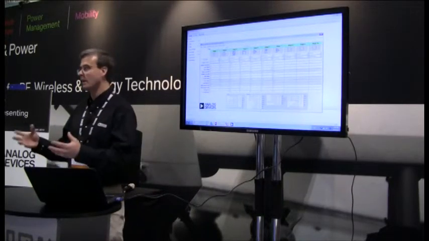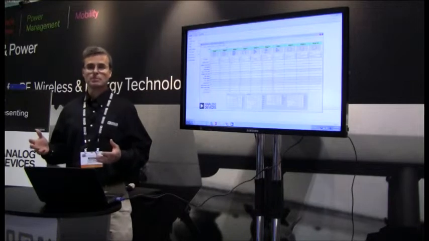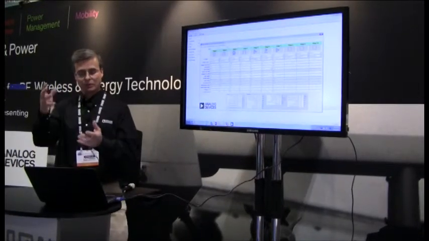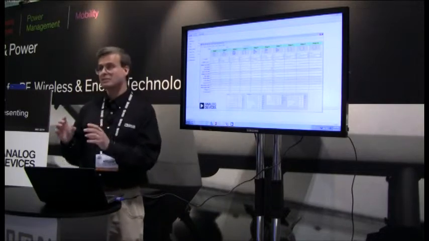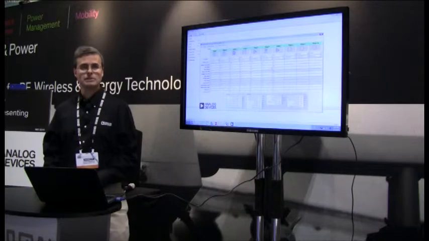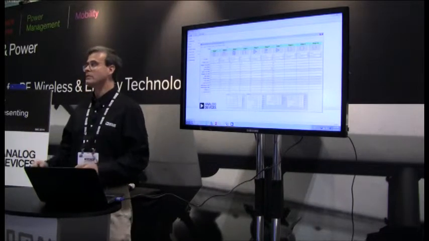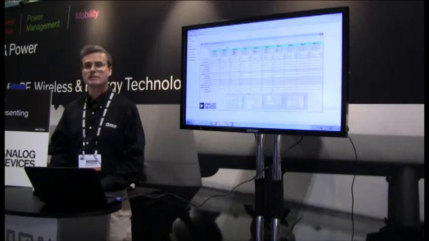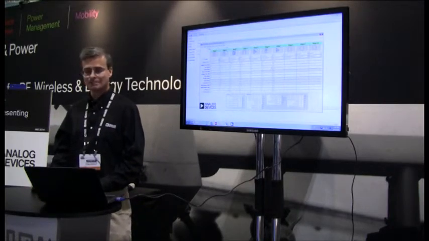Now, if you're not using an Analog Devices part, you do have the ability in this to build a model for someone else's part. And you can build their model, get their data from their data sheet, and say, okay, well, these are the parameters, and then you can save it as a block, and you can pull it into future designs as well. So you have the ability to be very flexible as far as what you're doing and to build up the signal chain that you need for your specific application.